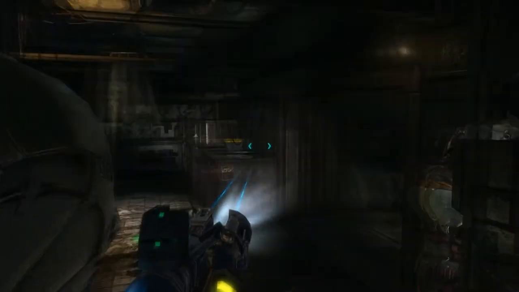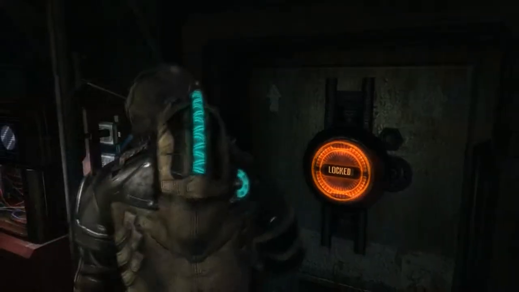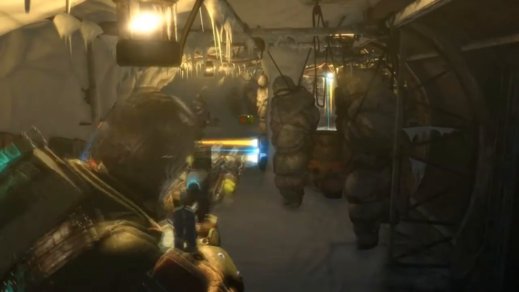Okay, let's do that one. That one. And that one. Ta-da! Door's unlocked. Door's open. What? Oh, look, more trip mines. This is a grim place.